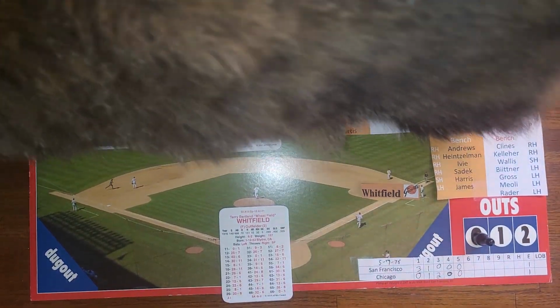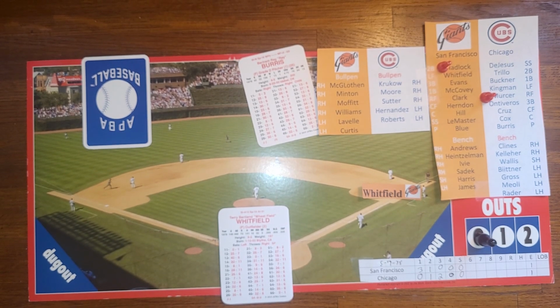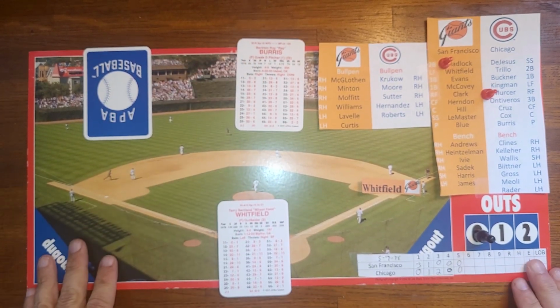Tabby, no. See, I'm flipping the book, so I can't keep track of Tabby, so let me move her real quick. Don't need a feline delay on the field.